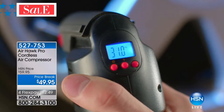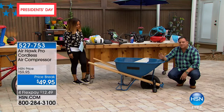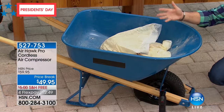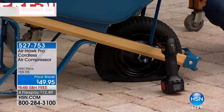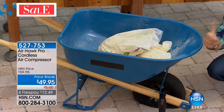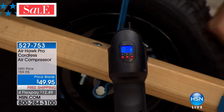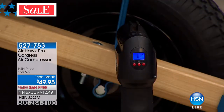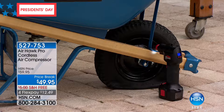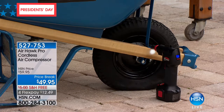One great use is wheelbarrows — because you don't use a wheelbarrow every day, and the only time you notice the tire's flat is when you put stuff in it. We've got 70 pounds of river rock in here. You put the river rock inside, see the tire's flat — what do you do? You've got to take all this out, put it in your car or truck, take it to the gas station, pay a couple bucks to fill one tire. Watch this — with the Airhawk, I've already set the pressure for this tire. I'm going to pull the trigger and walk away. The Airhawk is not just filling the tire — it's lifting a metal wheelbarrow and 70 pounds of rock. Look at how fast it's filling that tire up. Done.